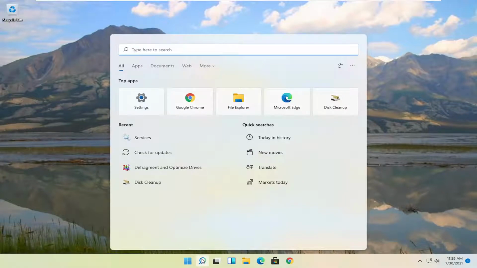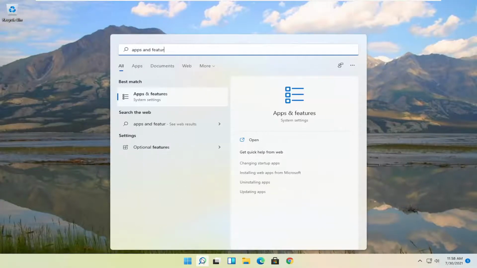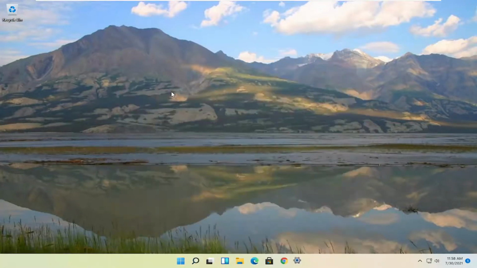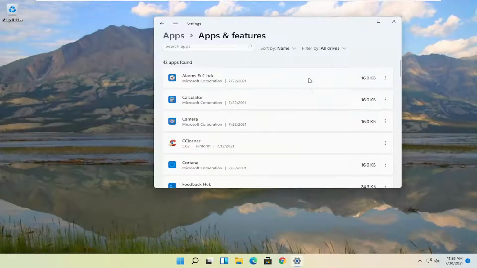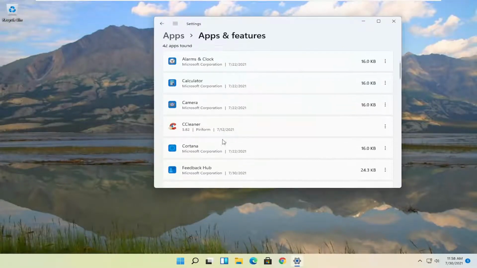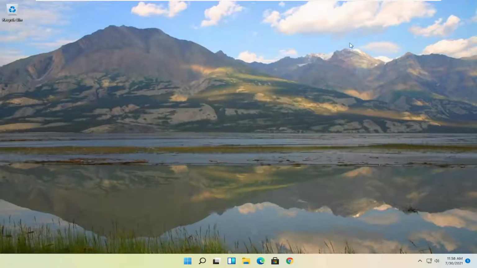And talking about applications, if you go back into the search menu and search for apps and features, go ahead and actually check and see if you have programs in here that you don't need anymore. So you see there's a lot of apps in here. Go ahead and actually go through them and see if you can uninstall them. So if you've installed applications, you can go ahead and uninstall them if you're not using them anymore. That's always a good way to clean up some system resources.